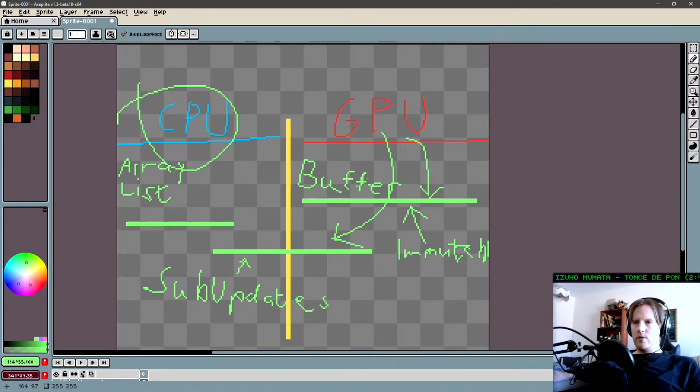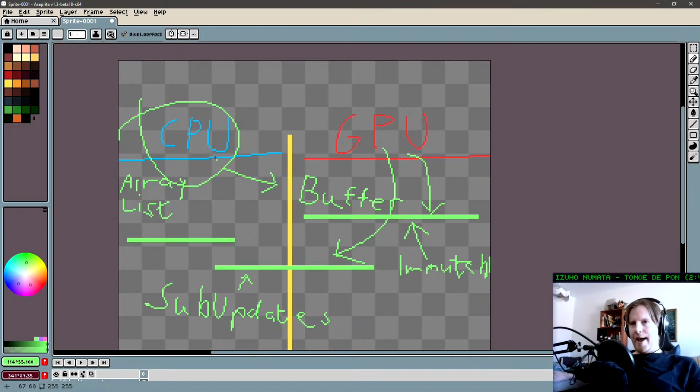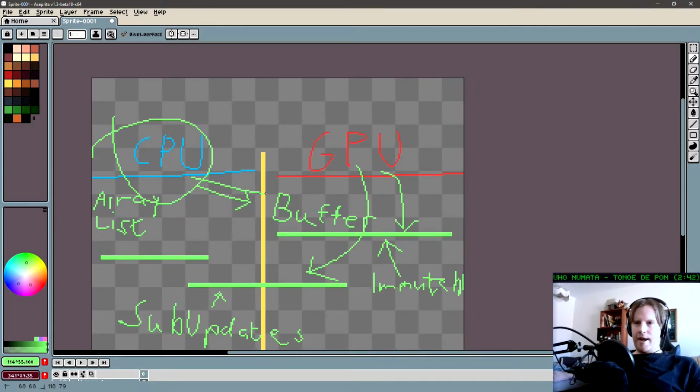But the way you write the data in the first place is called set data. And set data doesn't actually access the buffer. It literally tells the GPU to write the data to the buffer. So technically, set data isn't actually accessing the buffer from the CPU side. It's just sending it to the GPU that then writes it.